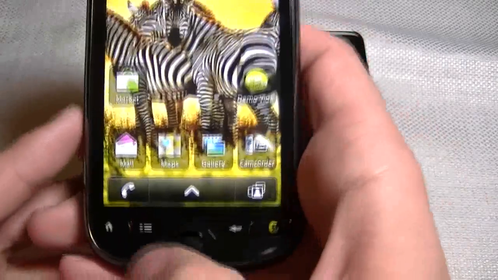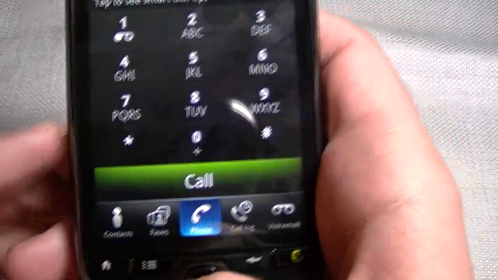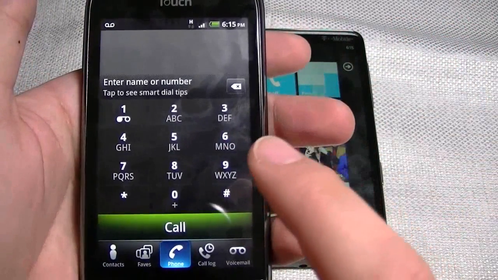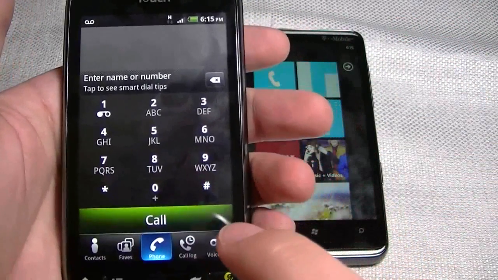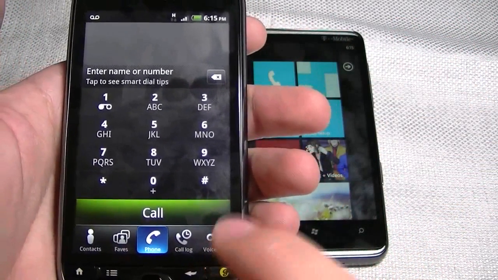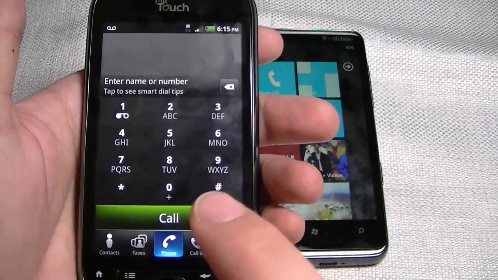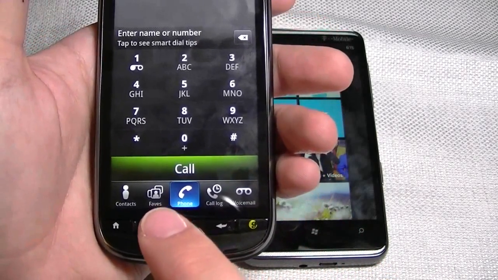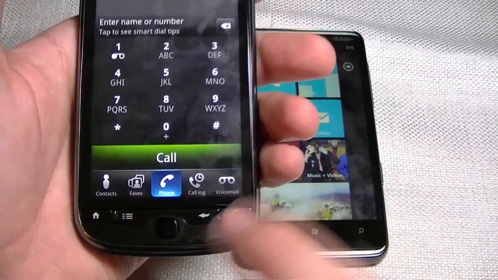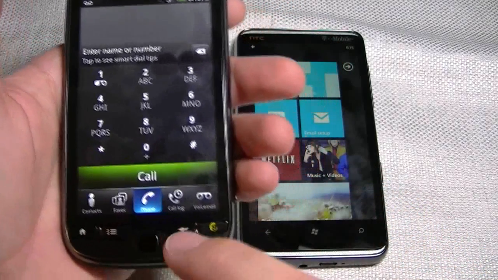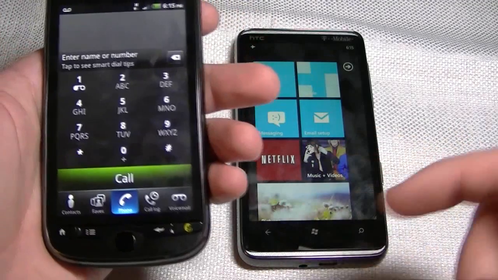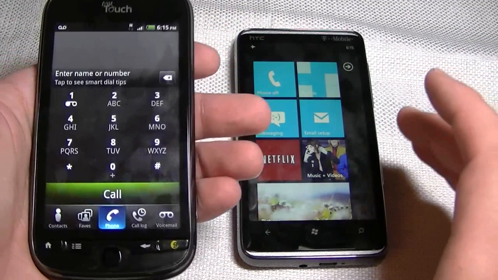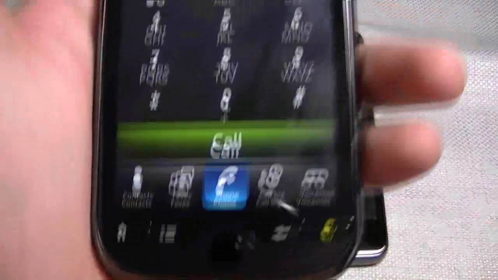For the Mytouch 4G, to get into the phone app, you simply hit the phone button right here. I want to say something right off the bat though. This is the HTC Sense overlay, so this is not the typical setup you're going to have with any Android device. This is exclusive to HTC Sense capable devices that have Sense loaded on them. Also, I want to remind you that the Windows Phone 7 has just been released. Both of these phones, in my opinion, are awesome phones. It just depends on your personal preference. Let's get down to the beginning.